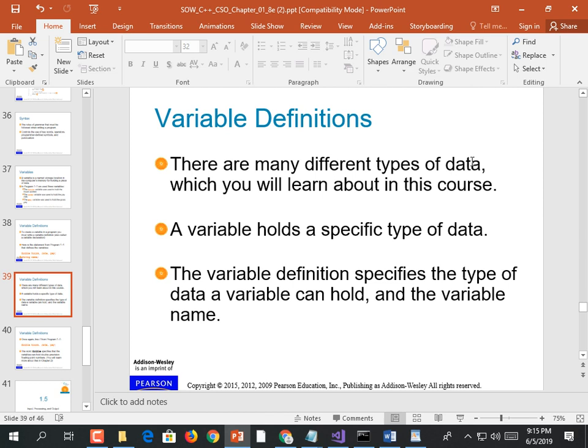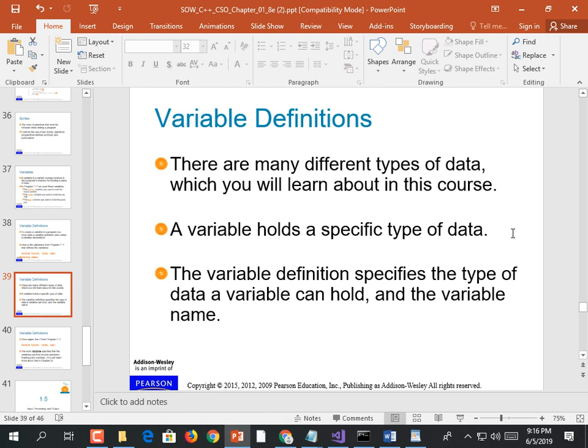Many different types of data, as I mentioned. So a variable holds a specific type of data. Python is happy to erase whatever kind of data type you have and replace it with a new one. If you say name is equal to Fred, and then you turn around and say name is equal to 123, and then you turn around and say name is equal to false, it rearranges that variable. It reconfigures it on the fly.